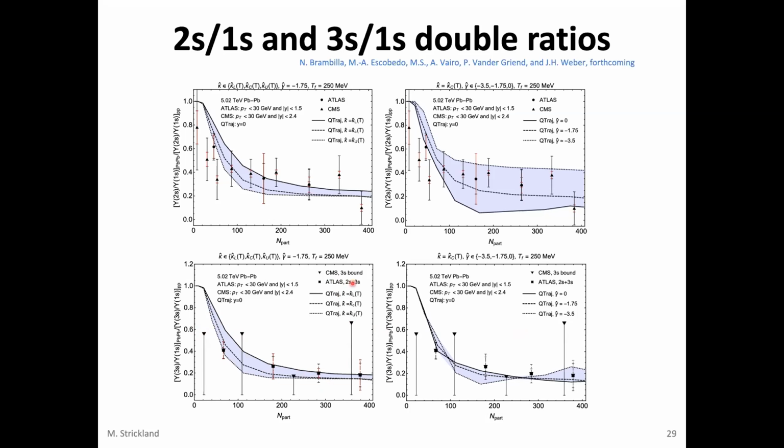The ATLAS results, again, for the same reason of limited statistics, don't do the 3s directly, but they make an estimate of this ratio from the 2s plus the 3s. So the top one's solid, the bottom one it's suggestive, but I wouldn't say that the cord is out on this one.